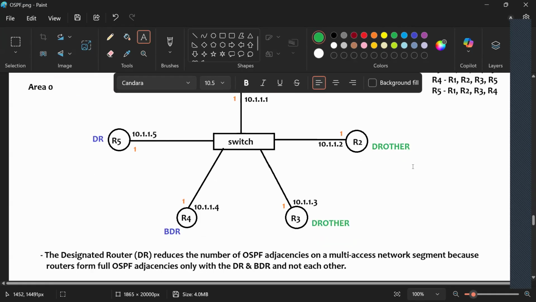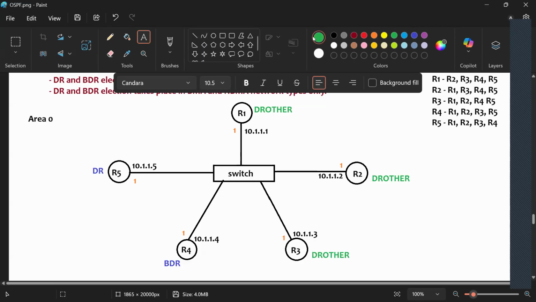Now, remember this: if we talk about the neighborships, between DR and BDR the neighborship will be full. Between DR and DR other, the neighborship will be full.